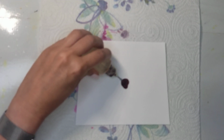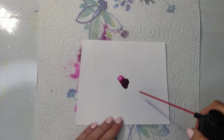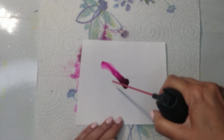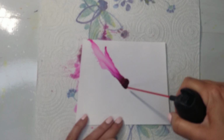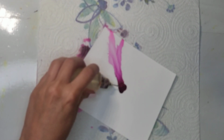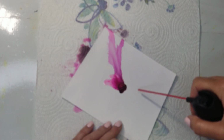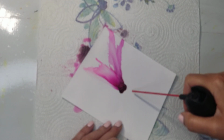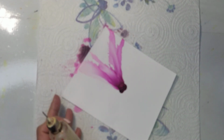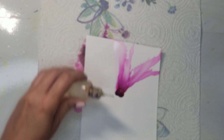So I'm going to try a little bit of alcohol, and I'm going to use this lightly. I'm not doing so hot. And the can gets really cold. Excuse me. The can gets really cold.